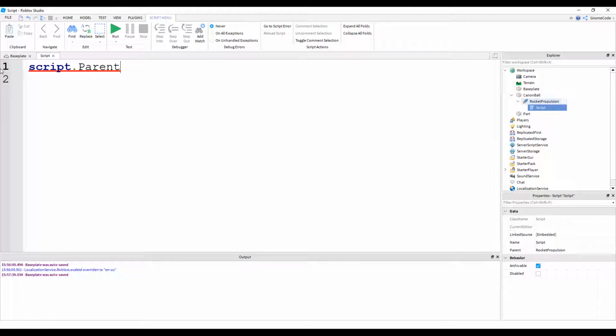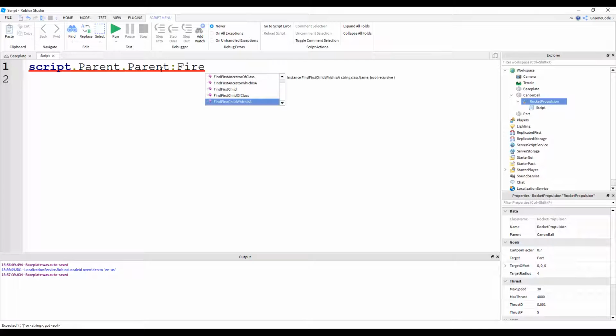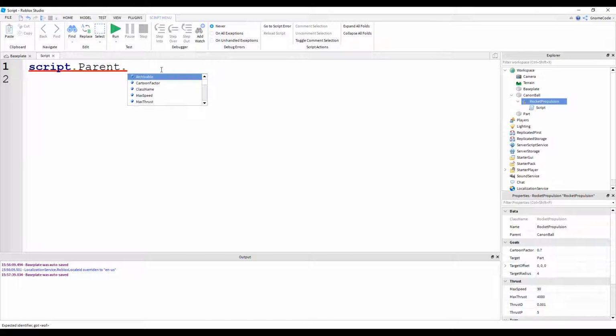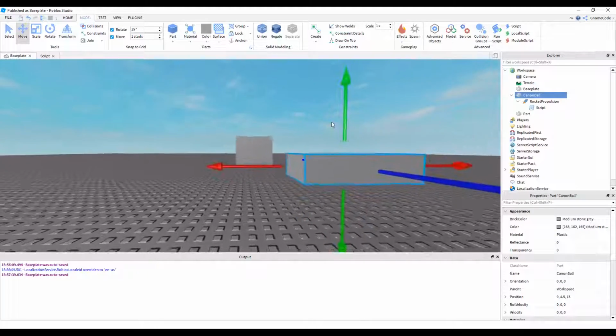And we're going to say colon, and this is a bit different now. We're using a function. And we're going to say fire. Now the fire function is unique to the parent object, the rocket propulsion. So you can't call this on anything. So if I said dot parent and typed in colon again and typed fi, it's not coming up. There's no fire available anymore. So it's exclusive to the rocket propulsion element. I'm just using this to show you other applications, if you like, that we can use this for.